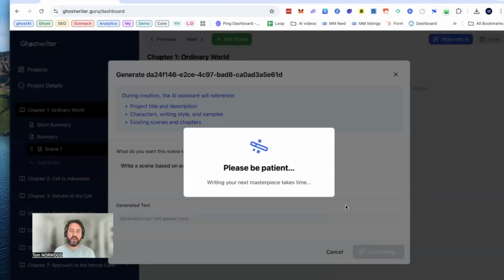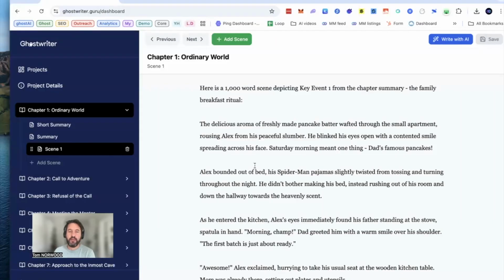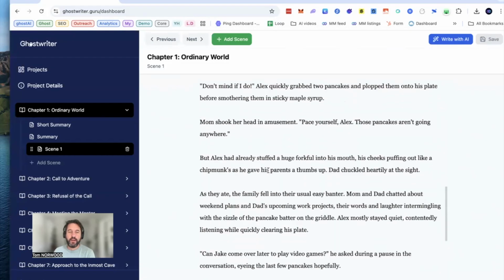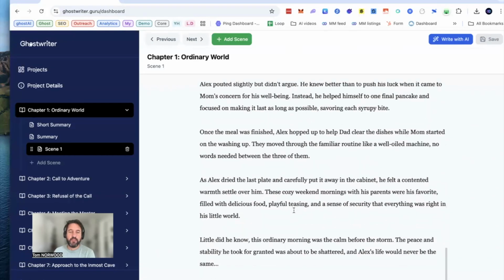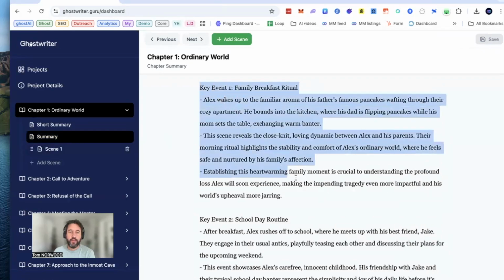So let's just generate this scene here, and you'll see that it will come up with a scene based on event 1 from the chapter summary. Once that's done, we can apply the changes, and it will have created a full scene based on this first event from the summary for that chapter.